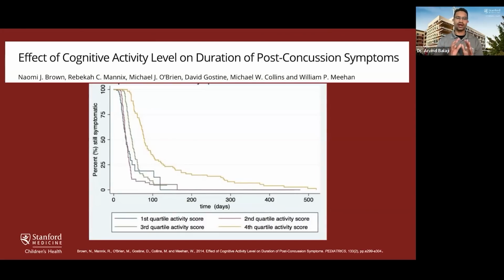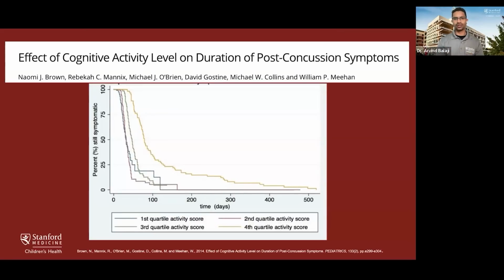And so as we've changed our standard of care, and we're now allowing patients to return back to non-contact, non-high-risk exercise at an earlier time, and we're asking patients to start doing visual and vestibular exercises and therapy, cognition is the third domain to tackle. And what we've learned based on this study is that you can return athletes back to school at a relatively early rate, as long as you don't return them back to cognitive activity that is a little too high.